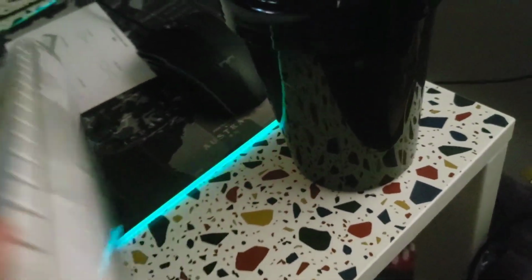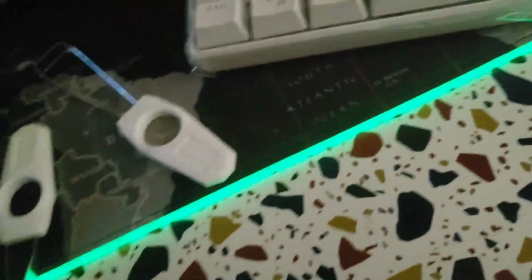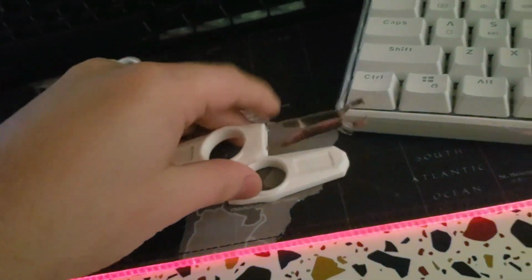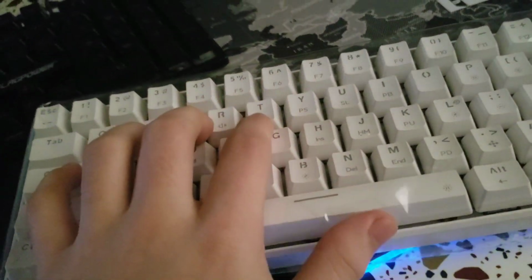Didn't I say I got a key? It says I got a keycap, bro, but I don't see it. Wait. Alright, I found a keycap puller and a charger. This is insane, right, bro.